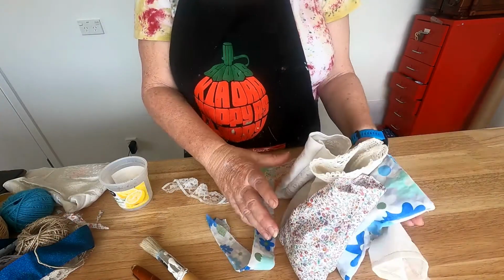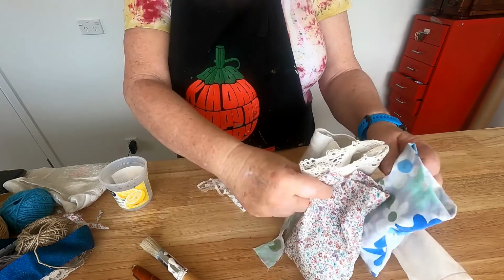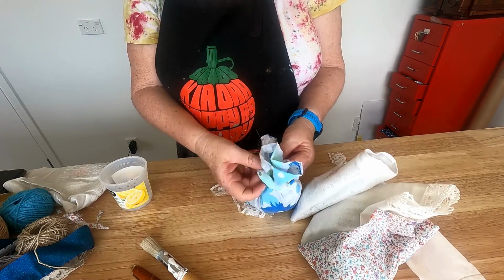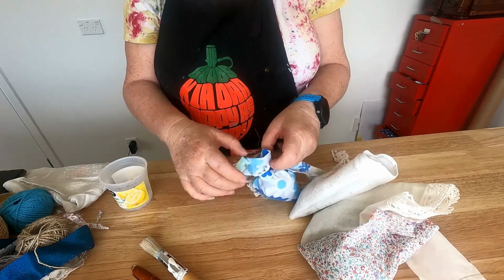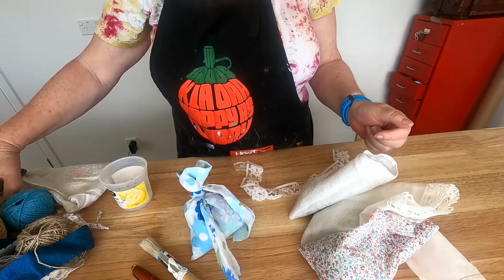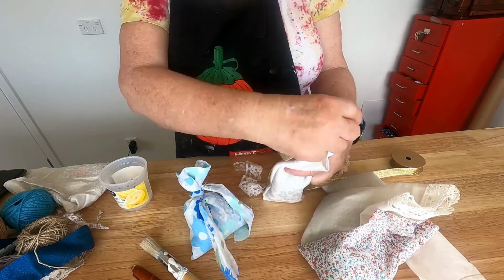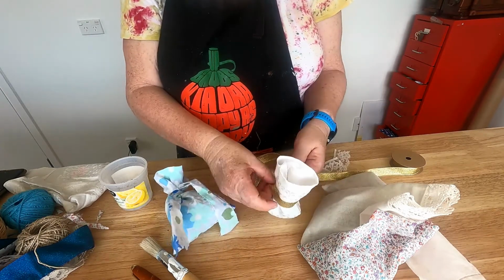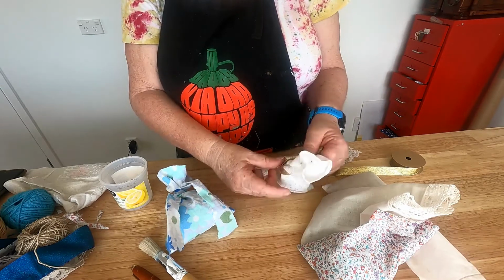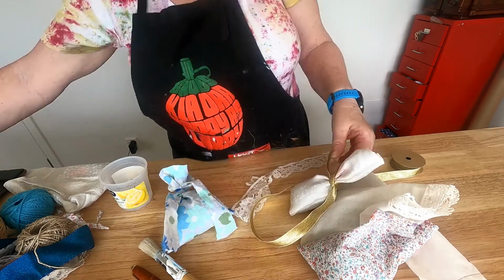So we've got all our bags filled. Now we need to select what we're going to tie them up with. I've cut off a piece of fabric which I thought would look quite cool on this retro looking lavender bag. And I've got some gold ribbon that might go quite nicely with that one. Just tie it to the length that you want. If you want to, you can tie a knot in it, if you're concerned that the lavender might fall out.